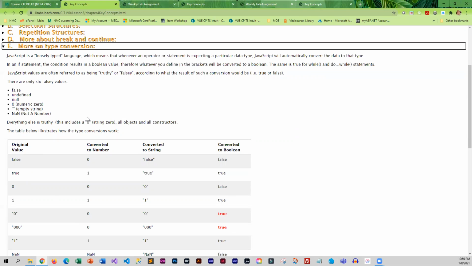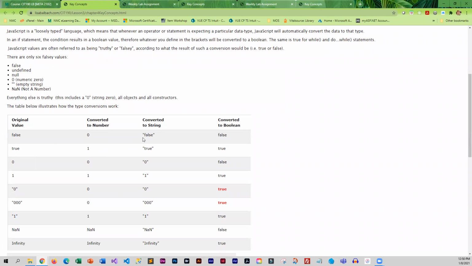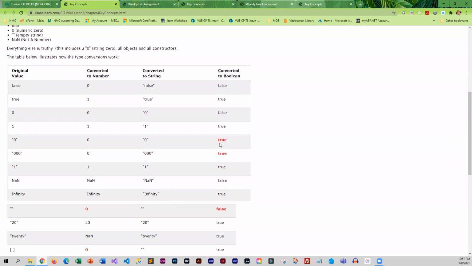it's fine. So this little table shows you if the original value is false and you convert to a number, it becomes a 0. If you convert to a string, it's false, and Boolean, it's also false. The ones that are tricky, I put in red here.